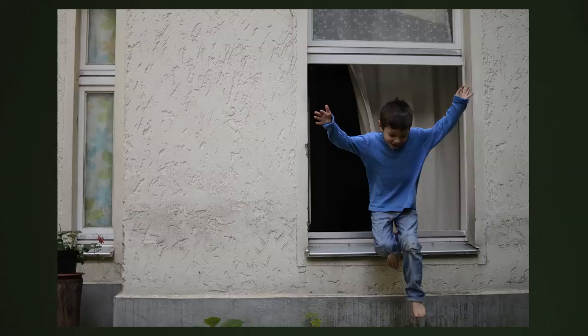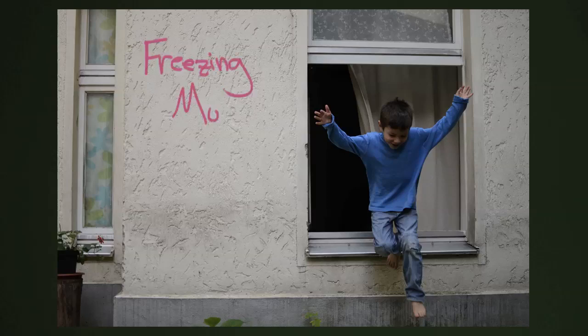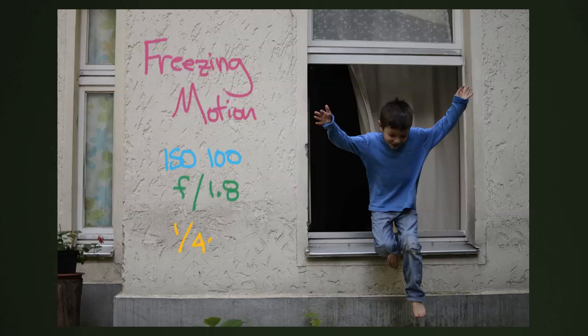Now, here is another picture, a very different photo. And this is an image that really captures motion and freezes it. Photographers would call this freezing motion. And this is my neighbor, Amin, and he is jumping out of the window. He and his brother were playing tag in our garden the other day and I thought, oh, this is a perfect example of capturing motion. So, my ISO is 100. And my f-stop is f1.8. And my shutter speed. What do you think my shutter speed would be here? He's moving pretty quickly. He just jumped right out the window. Well, my shutter speed is 1 400th of a second.